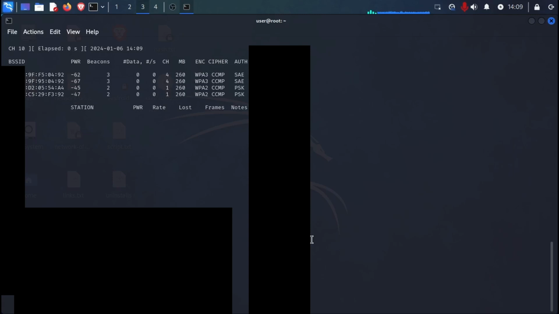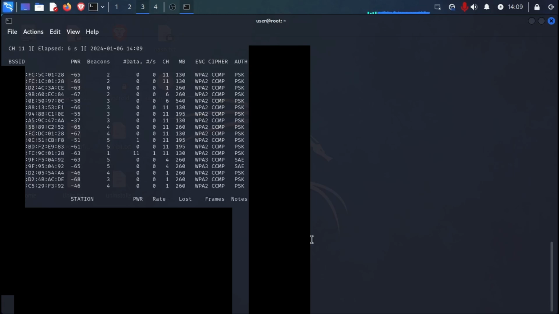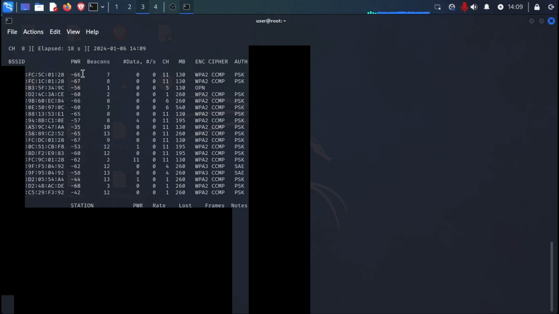And you should already be seeing all the access points in your area. I will be going through each of these just so everyone can understand. The BSSID is basically the MAC address, I believe, of the router, of the access point that's sending out beacons and a bunch of information.